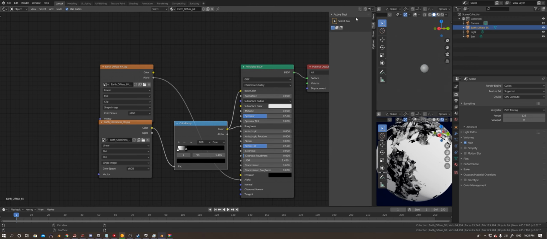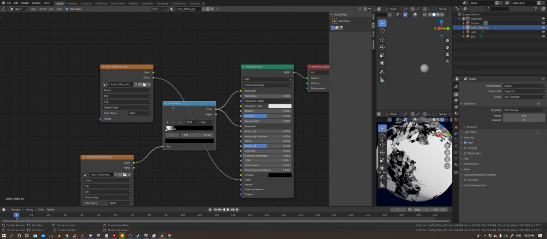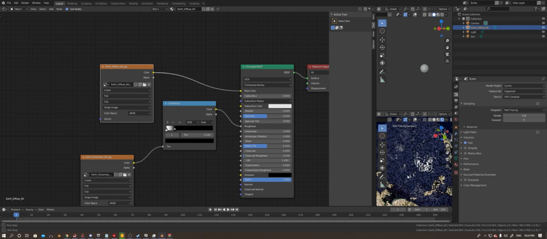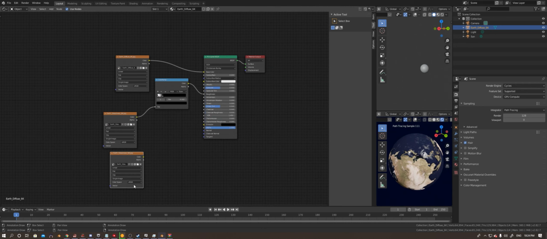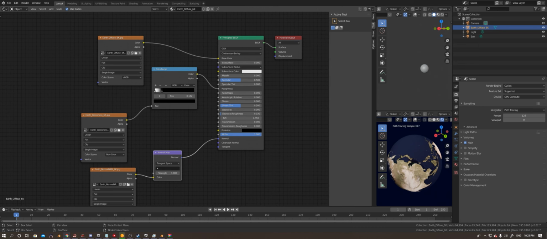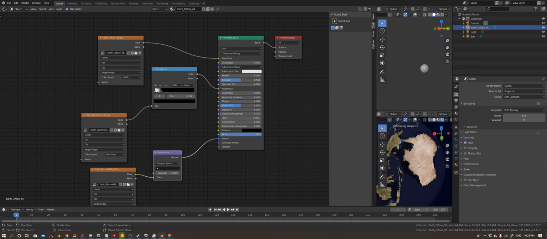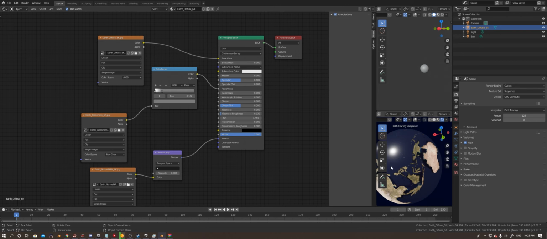The black areas will have no roughness, and therefore they'll be more reflective. And then I add a normal map to give the illusion of depth and height of the surface.